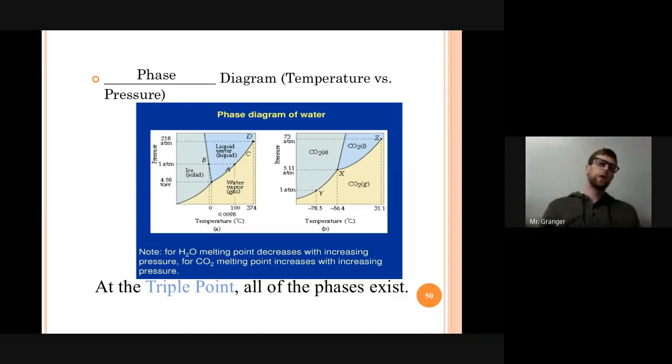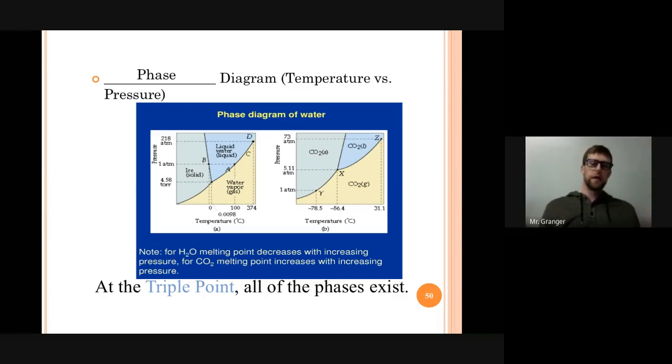So kind of similar to the heating curve that we just looked at on the previous slide, we've got these same transitions, okay? What the other graph did not have is pressure. So this phase diagram is representing pressure versus temperature. There's one important thing on the bottom of the slide, down below the graph.